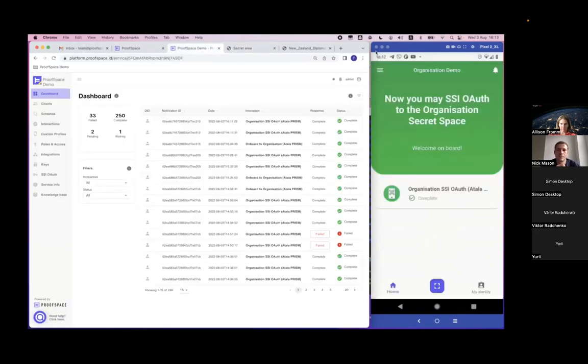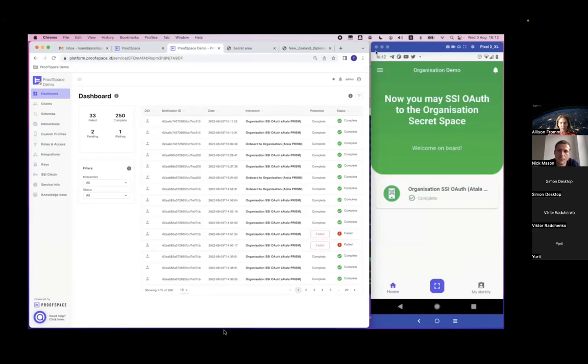Let's summarize. During this flow, a user received a verified passport from one service, and this passport has been issued as a ProofSpace Indy credential. Then another service requests selective disclosure and predicates from this ProofSpace Indy credential, and as a result issued an Atala PRISM credential.